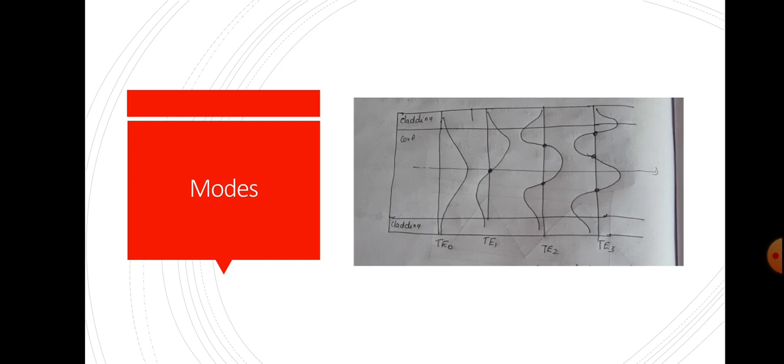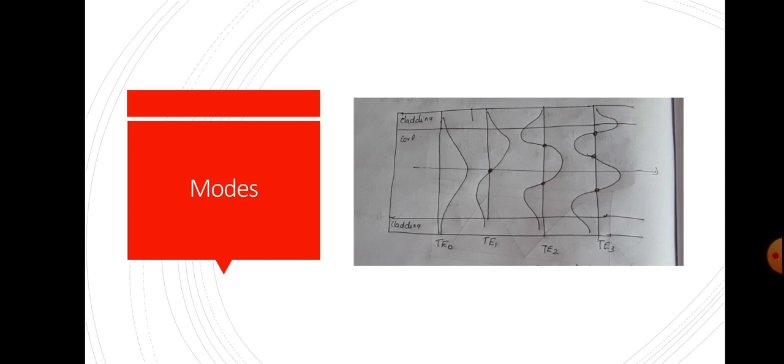Then we can say that it is a TE mode, but there is also another mode, that is the TM mode. In TM mode, the magnetic field is perpendicular to the direction of propagation, and the electric field is in the direction of propagation. So that is the difference between TE mode and TM mode, and here we are interested in TE mode. And the figure also shows the order of each mode. Here it is indicated as TE0, TE1, TE2, and these indicate the order. Okay, 0, 1, 2, etc.